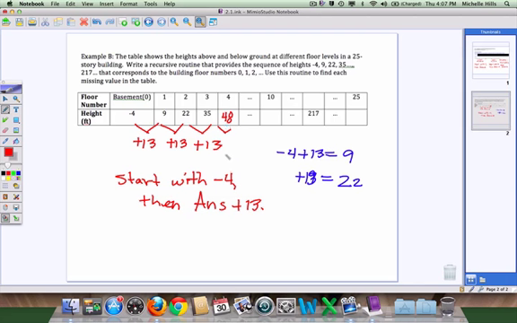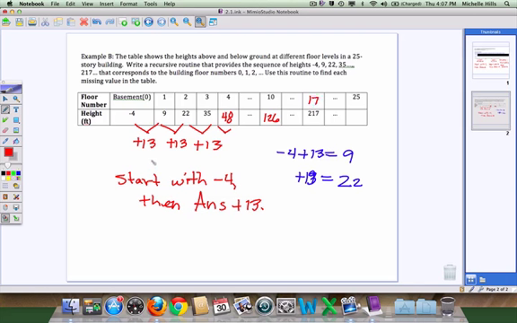And then if I do have one of the calculators that'll do this, I can keep hitting equals until I get to the 10th term. And if I do that correctly, it's going to be 126. Now, this is a little bit challenging. I want to keep counting how many terms I have until I get to an answer of 217. If I do that correctly, it's going to be the 17th term.